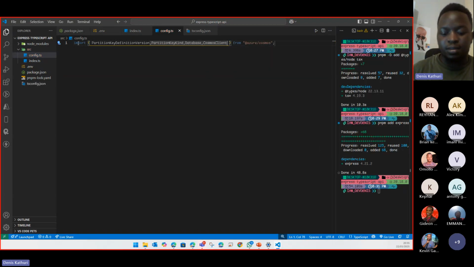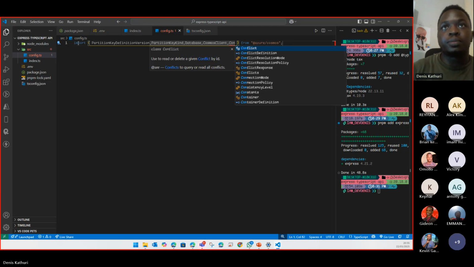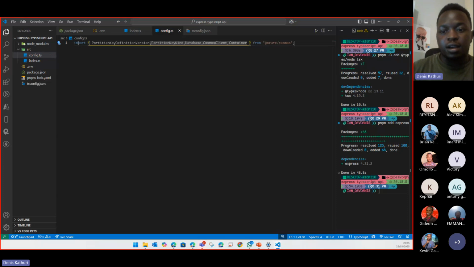Then on this Cosmos SDK, we can also get the containers. Then the last one, we have some Cosmos DB diagnostic level, error response. So let me copy all the functions we'll be using from this SDK. Those ones there. Then we can go ahead now to create our instance.